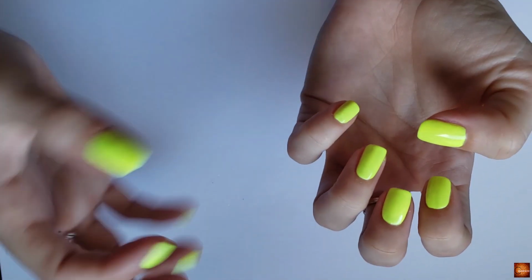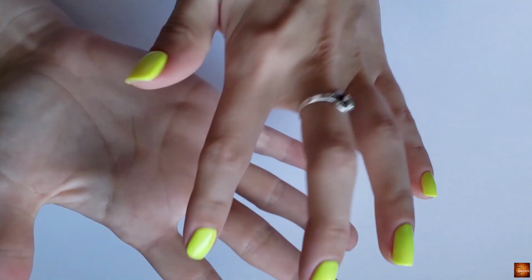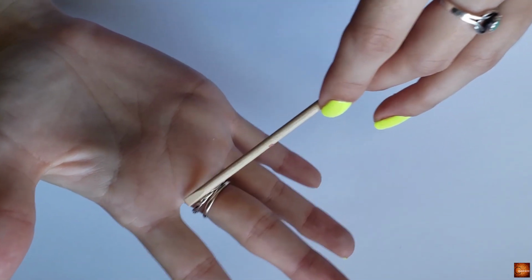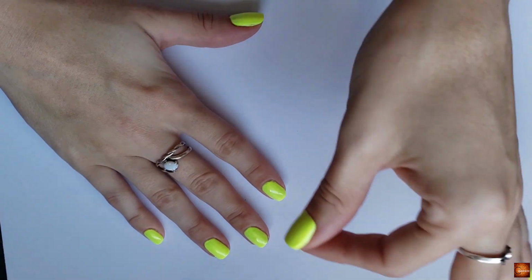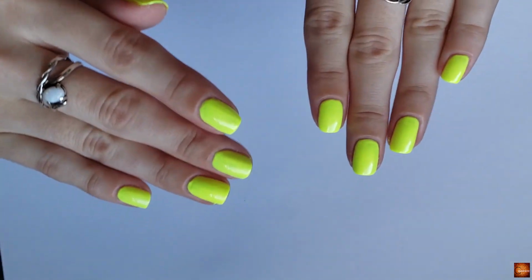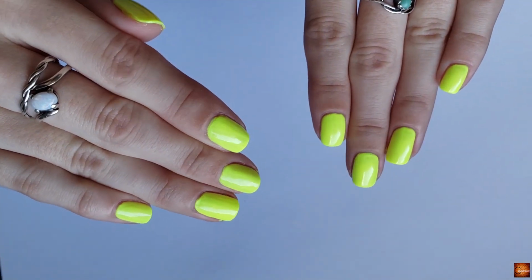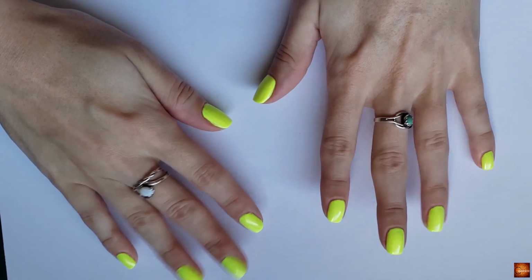Okay, so moving on. I did two coats, like I said. I definitely think it's going to need three. My right hand is looking a little bit better than my left, which is kind of the case a lot of the time, because when I paint with my left hand, I feel like I try to be more careful. So you can probably see the differences, but again, I'm gonna let this dry a little bit and then I will come back and do a third coat.